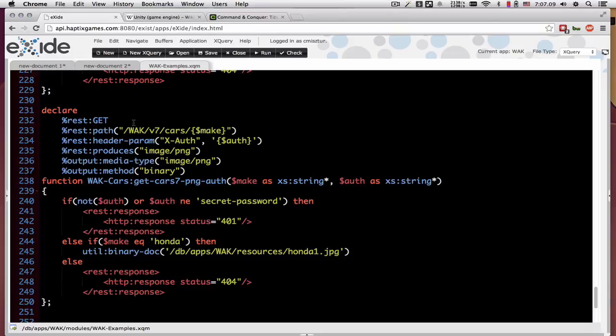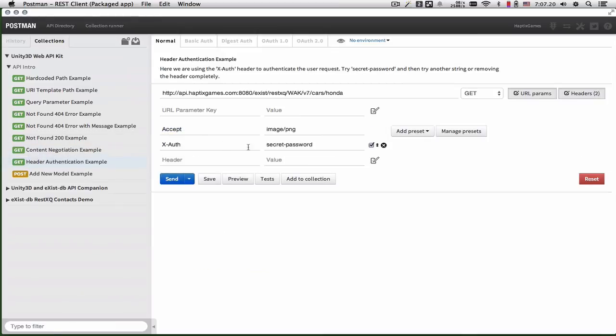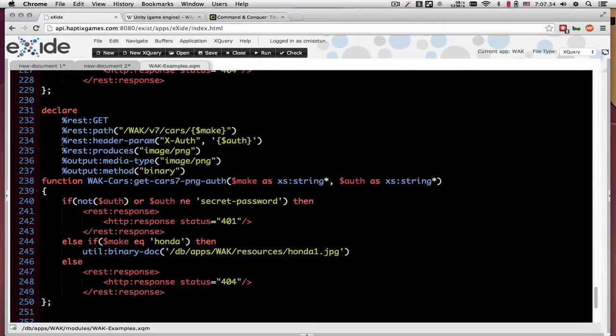Let's talk about headers. So in this previous example, we've sent over a header of accept. Well, what if we also wanted our request to be authenticated by the server somehow? So we've included an XAuth, our own little header with a password that we want to send to the server. And we'll take a look at here.